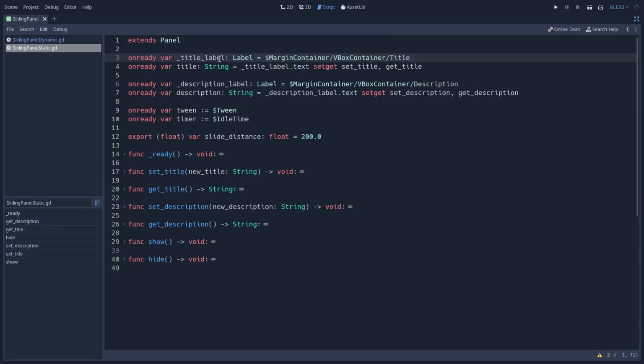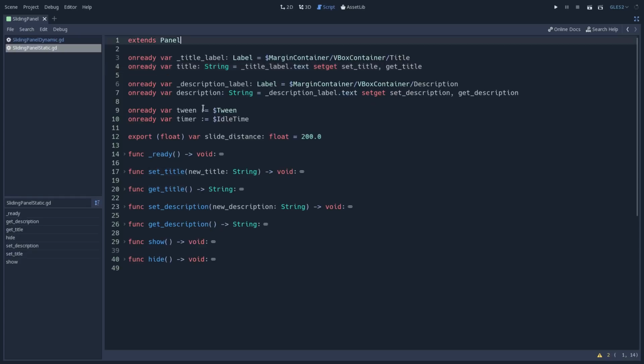So I had to separate what is the label and what is the actual text. If I go here to the title variable, you can see that this is the variable that is actually pointing to the text property. So this is what accepts a string as a value, and it's using the set and get title methods to encapsulate this value.